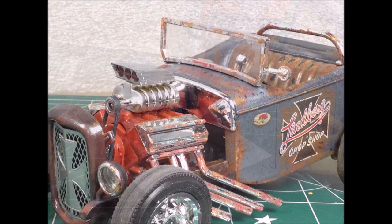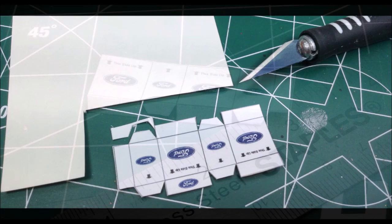I printed out some box templates and glued them to some thin cardstock. Then I cut them out and folded them to make a parts box for some Ford parts to add to the build.